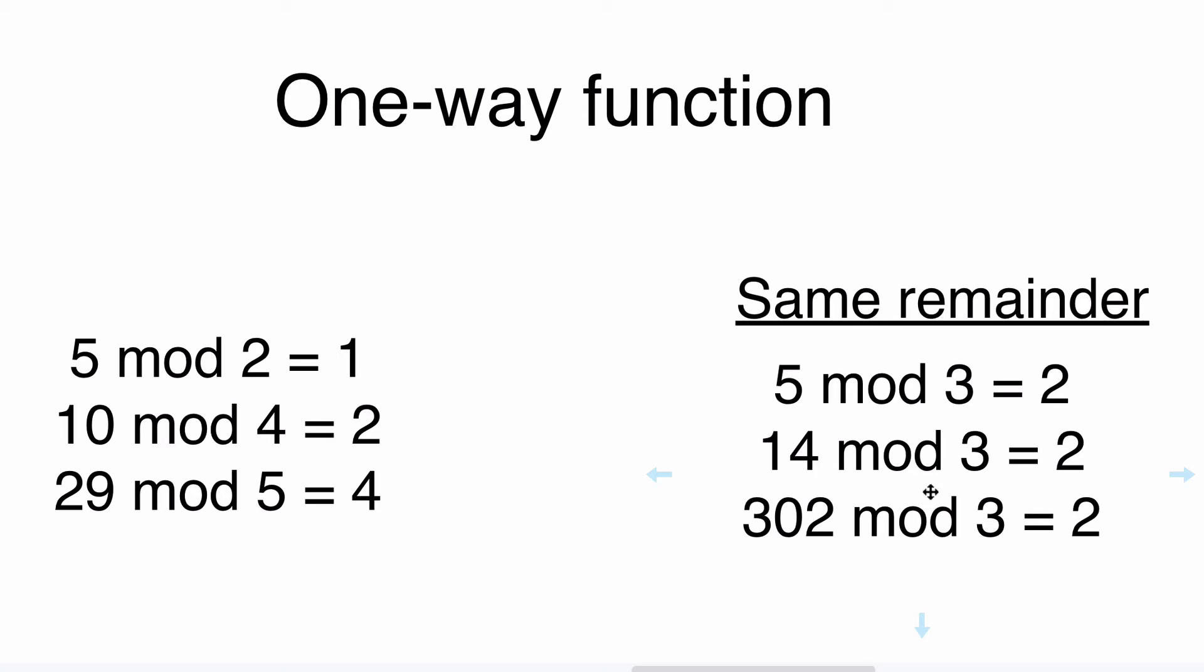In all those examples, as you see, we are looking at the remainder of division by three. As you see here on the right side, the result for all three examples is two. So same number here and same number here, but different numbers here. What is the conclusion of those examples?